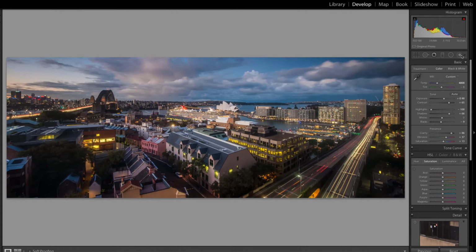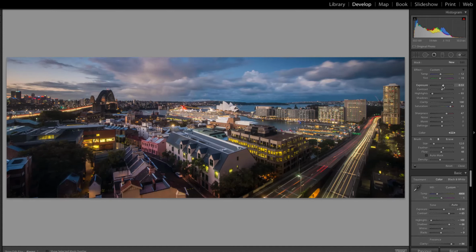You know what I can do? Just show you quickly. I'm going to hit a brush. Bring the exposure down a bit in the brush. Brush size down. And just see these highlights where these lights are really bright. If you want to, you could just grab a brush with a reduced exposure. And anything that's too bright, you just run your brush over it and it'll just drop it that little bit exposure wise.